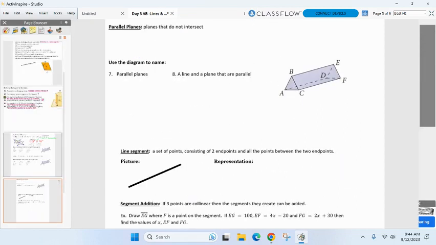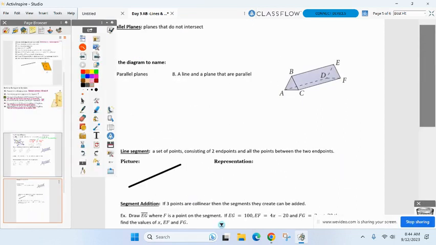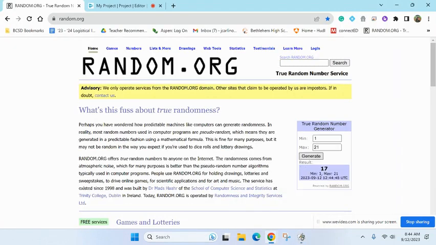Next one I'm going to go through pretty quick. Parallel planes. 2 planes that don't intersect. Okay. If you use my diagram here, there's only 2 that are parallel, right? They cannot intersect. So yesterday, how do I name a plane from yesterday? How do I name a plane if it's got no capital letter in it? How many letters? 3, right? 3 letters. So here you go. Name me 2 planes up here that are parallel, please. Name 2 planes in this diagram that are parallel to each other.